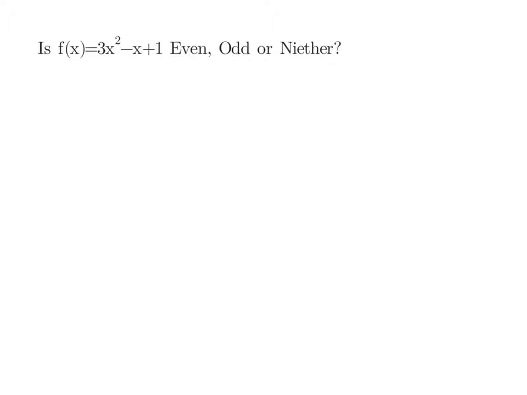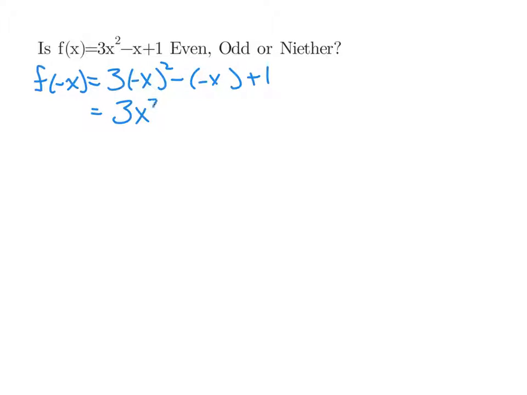So how do I determine if a function is even or odd, or maybe neither? It has to come down to that definition, where in both of them we looked at what is f of the opposite of x. So algebraically, what I'm going to do is just plug in negative x everywhere there was an x and simplify my function. When I square a negative x, it goes back to being positive. The opposite of negative x is also positive, and then I have a plus 1.